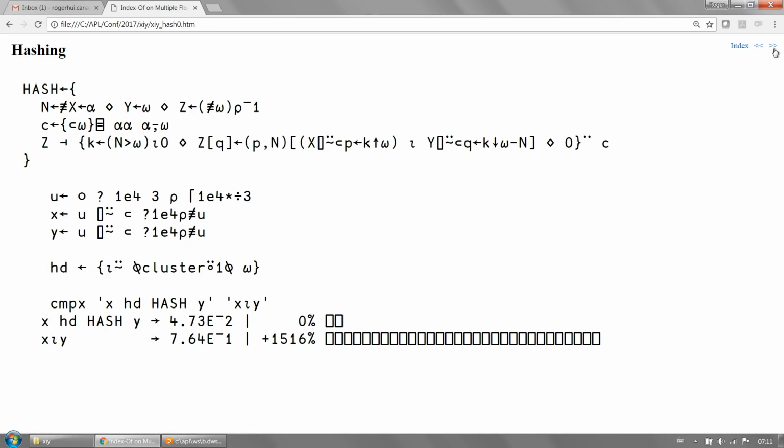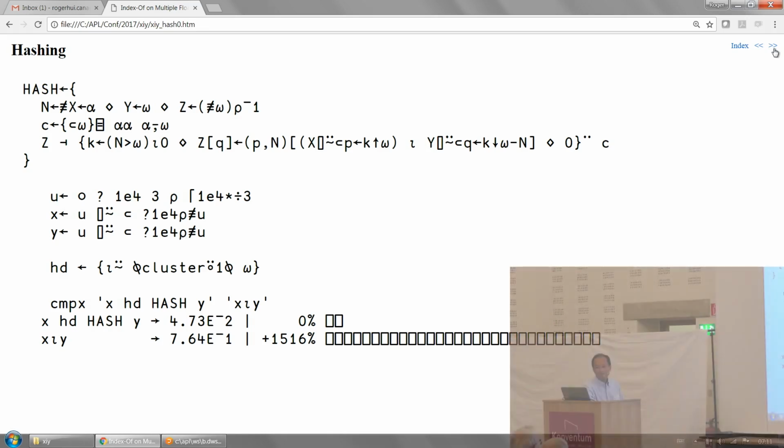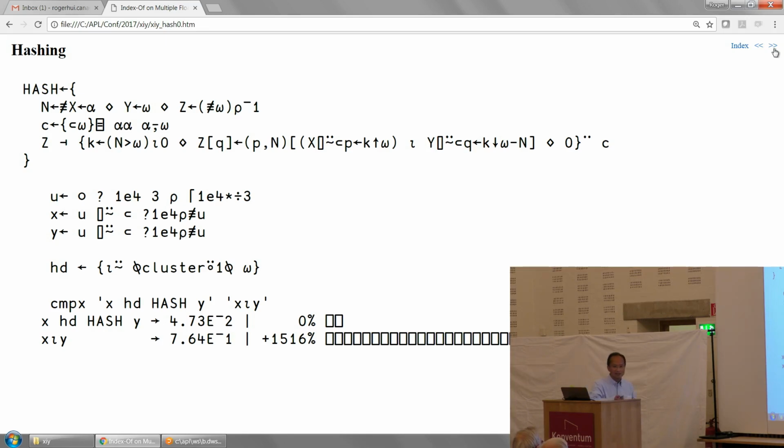So putting all the ideas together, we have this operator. Now the key thing to know about this slide, the most significant point, is actually the name of the operator, hash. I mean, it took me a while to recognize that what's happening is hashing, and the cluster calculation is the hashing function, in this case, alpha alpha.